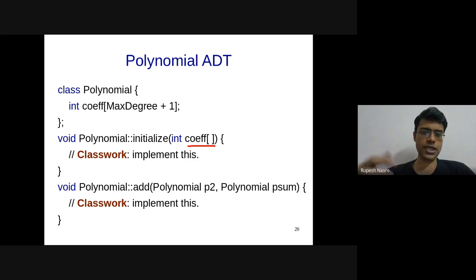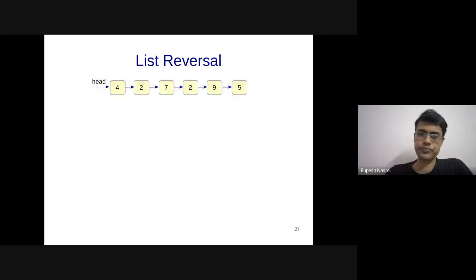The complexity may not change, but the complexity will probably change as well, because you can now talk in terms of the number of non-zero elements, the max degree that is present inside the polynomial, rather than the max degree that is supported in the implementation. All right, and these two are different variables. Okay, so all looks good so far with respect to the array-based implementation.